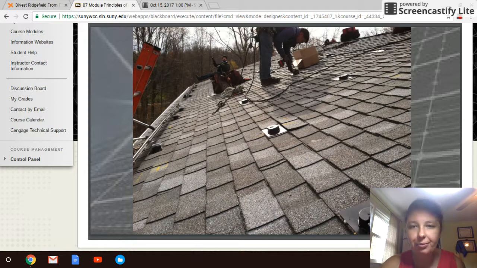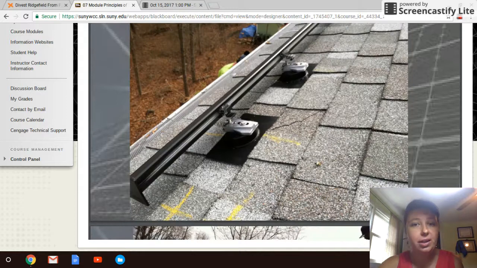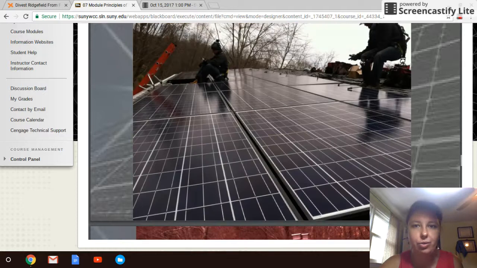So here they are putting down the bracket system for the panels. Now, when they drill through, they do sometimes crack, and so they will gel them up. But here we go. There is a cracked piece of my asphalt roofing shingles, right? So they're going to do that. And cracks happen. Can't feel bad. Just make sure that you silicone them up. Be honest with homeowners, so on and so forth.